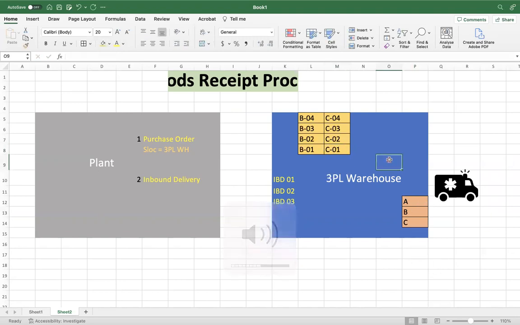Okay, so you have this kind of racks available here, and ABC material. They can send this ABC material to the respective bin. Okay, so they can take this ABC material and place it there. So once, in their internal system, they confirm that inbound delivery 01 is received with ABC material, maybe quantities of 5, 3, 4 and so on, then that information will be sent to SAP.